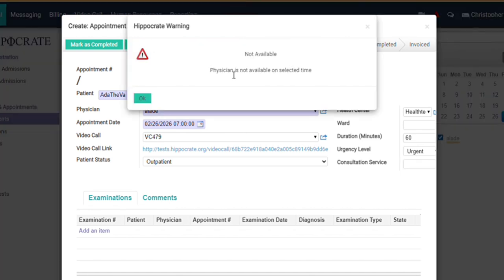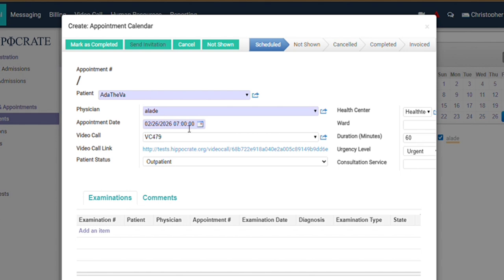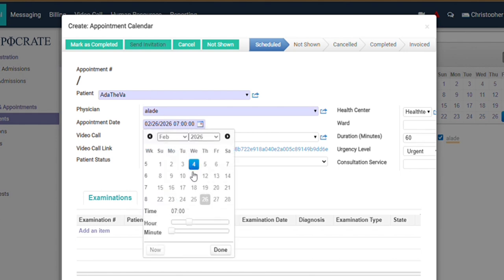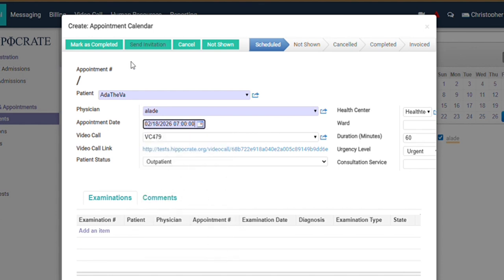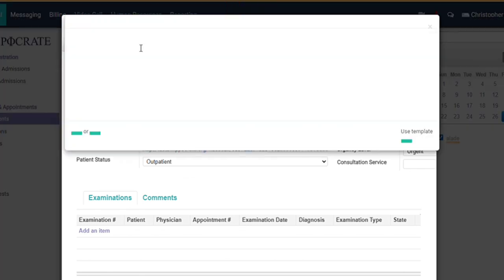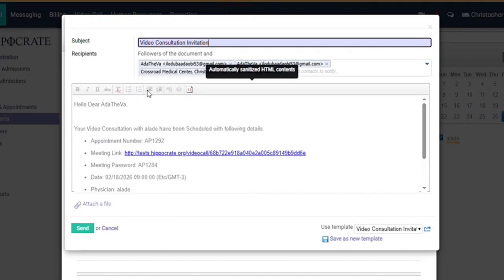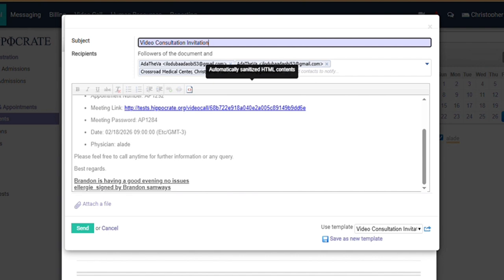So you can see we have to choose another date when the doctor is gonna be available, and then we share this with the patient. You can see an already drafted message including the video link, and everything is already prepared. You just have to click the send button and your doctor and the patient gets the information, okay? Gets the updates on the time, the date, and the venue of the meeting. So you just go ahead and click send. You have successfully scheduled an appointment, okay?